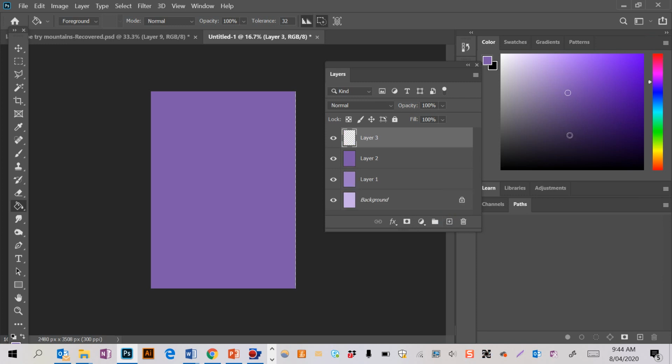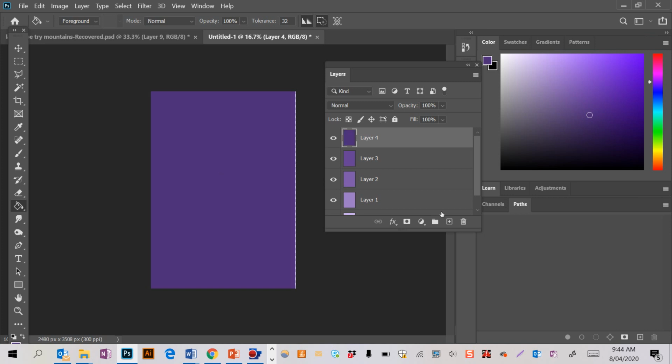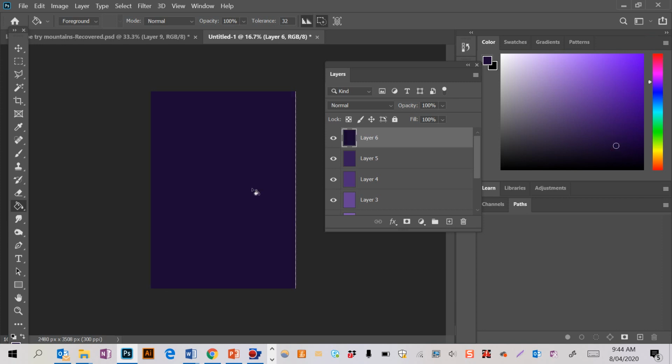Add a new layer, go a little darker, color that in. Add a layer, moving towards black. And I'll just leave it there.